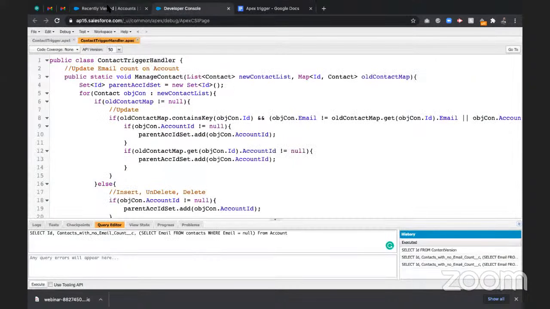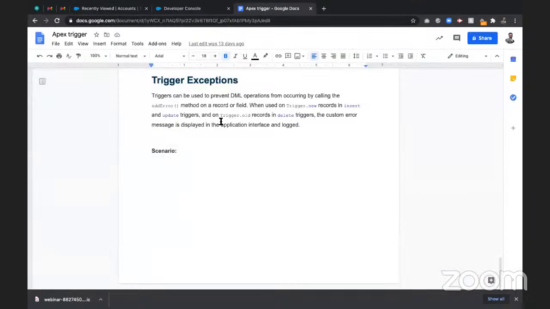Okay, so what was our last scenario? Let's say there is an account and it contains some contacts under it. Contact is a child of account, which is a standard relationship. The scenario is that we have to fetch the count of all the contacts which do not have an email, and save the contact count on the account.